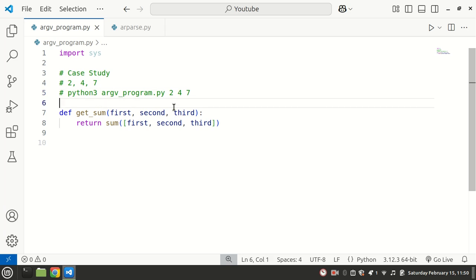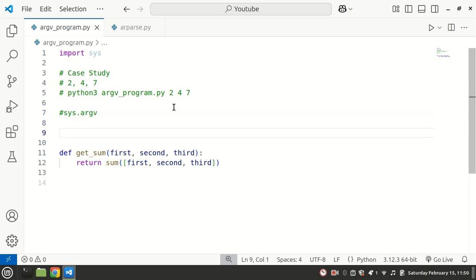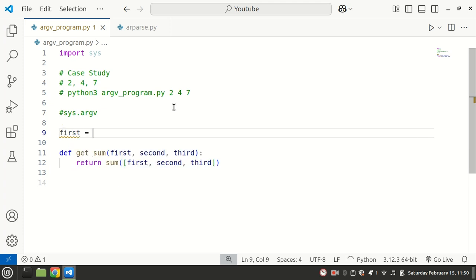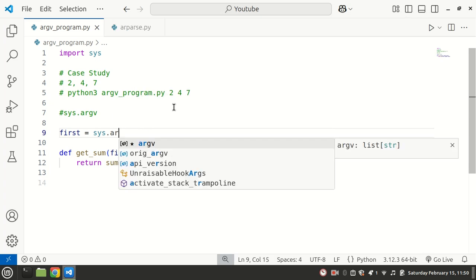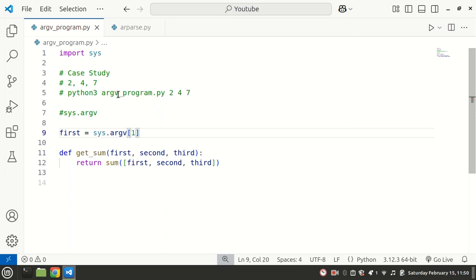Yes, yeah. So how do we get to do this using sys? As I said before, we are going to be using something called sys.argv. So what we can do with sys.argv is we can get our first argument. We can say it's sys.argv, and then we're going to say at the index of 1. Why at the index of 1? Because the sys module is looking at the program name as the 0th index, which is the first index, and then it's looking at this as the second index, which is the first index.